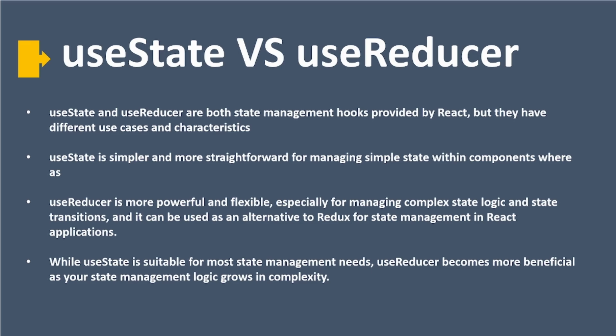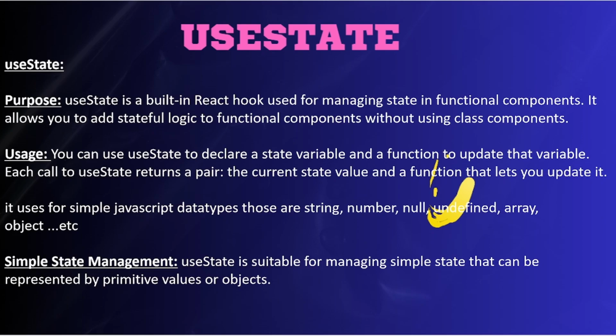These hooks are mostly used like this: if you have very simple and straightforward projects, you can use hooks like useReducer, useState, and useContext for state management. Or if you have more complex projects, you can use it as an alternative to Redux. While useState is suitable for most state management needs, useReducer becomes more beneficial as your state management logic grows in complexity.